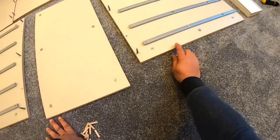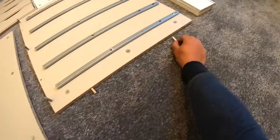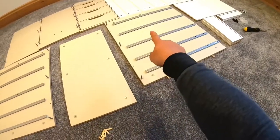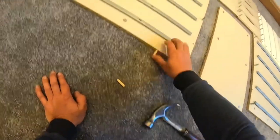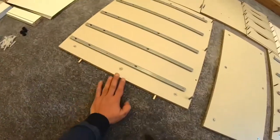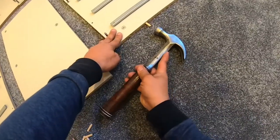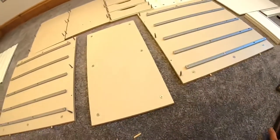So this is the side piece. Where we're gonna fit these is one on here, one over here, and it's the same on the other side of it as well, and the same on this side here as well. So we're gonna fit one here, one here. I'm just gonna use a hammer and tap them in a bit. Same with this side. Don't need to hit them really hard.